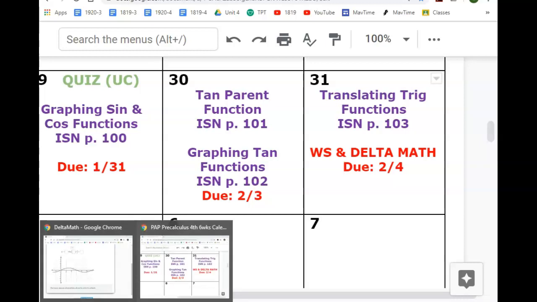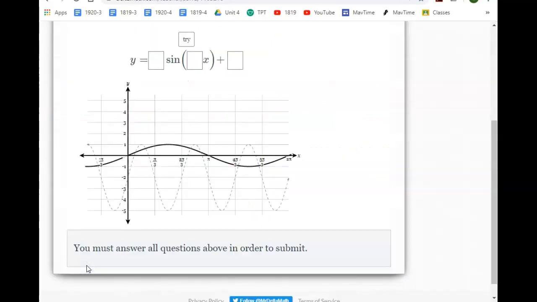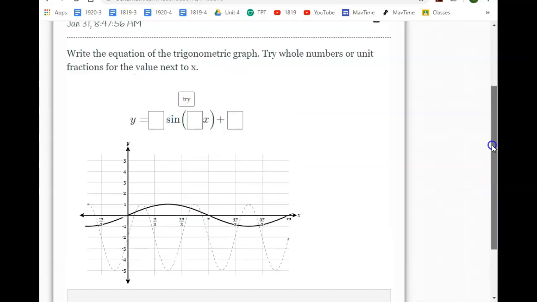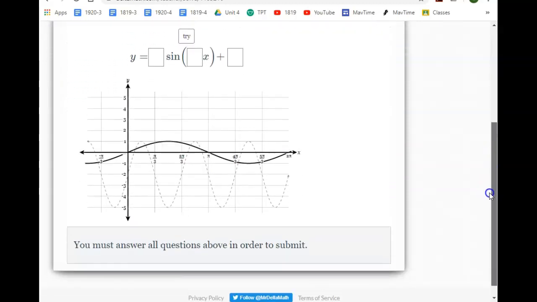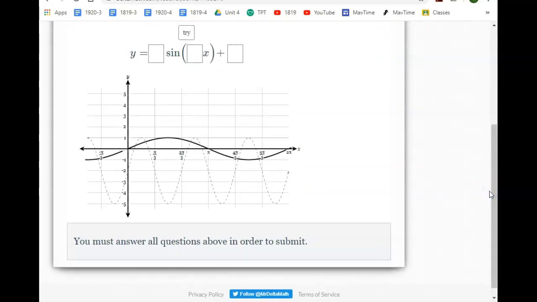But I have to go back to my desk to type things in because I don't have a wireless keyboard. So somebody that can actually see this closer up, you might have to be my eyes if I ask you some questions. What this says is, write the equation of the graph. So it gives you this graph, right? The black one is the parent function. As you can see, it goes from 0 to 2 pi, if you can see that far away. The amplitude is 1, okay? And I have to make it into this dotted one, right?